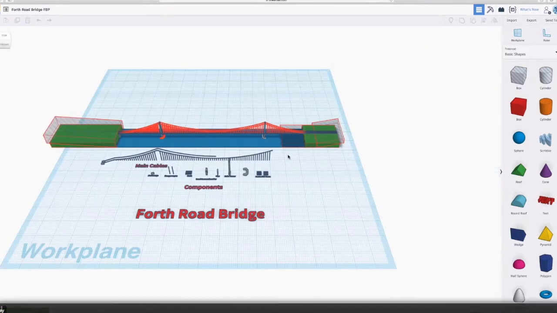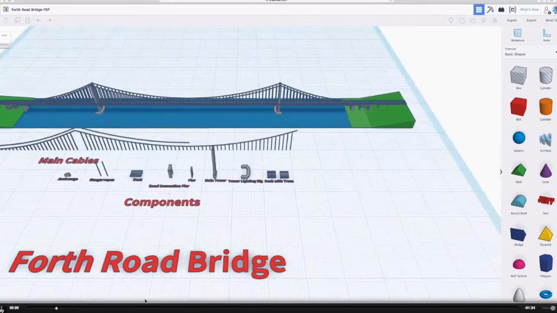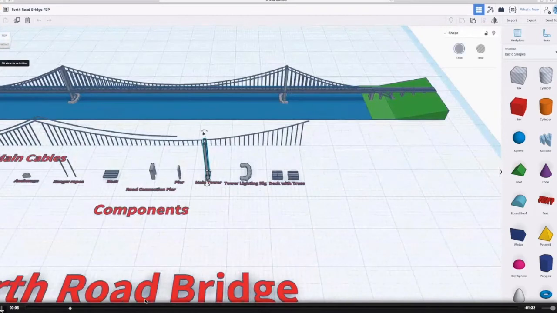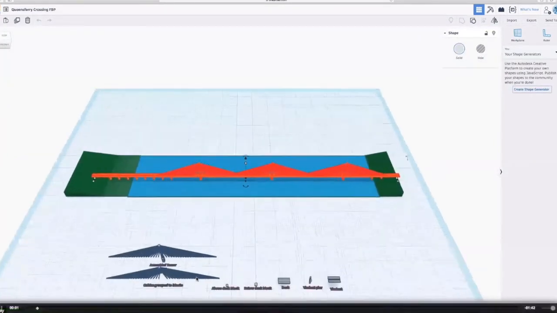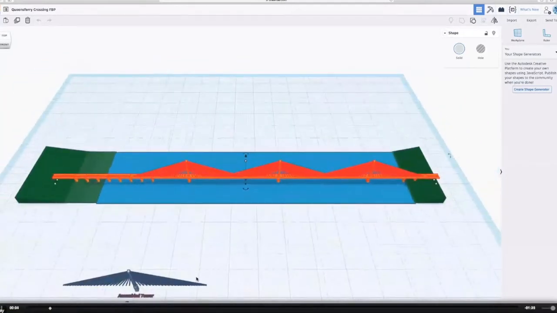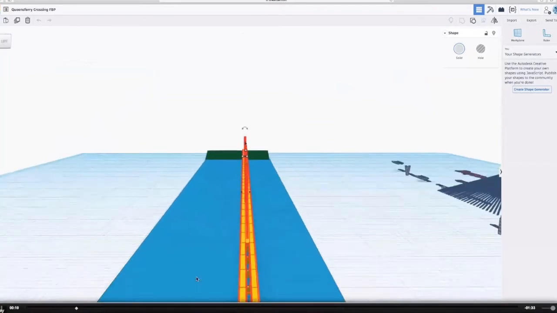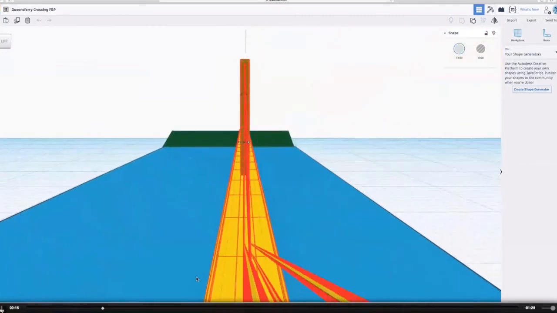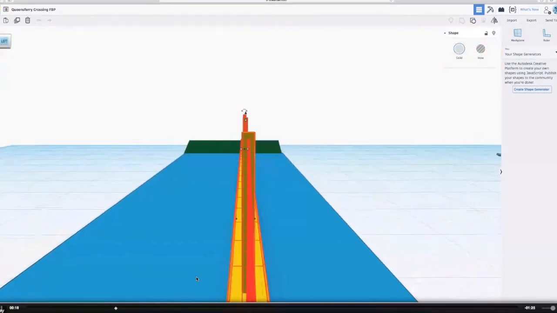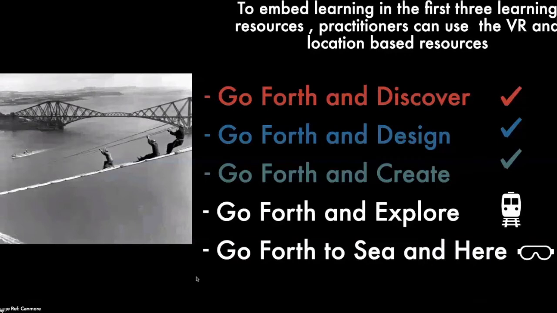And as with the fourth bridge one, there's also one for the road bridge. And these videos are also available so that you can speak to your young people about that and they can have a little fly through and look at things. And there is one for the Queensferry crossing. So hopefully there's something in there. And again, just like anything else, they're all to scale. They've all been taken based on the laser scan measurements. And they can all be cannibalized to design your own bridge. So let's make the fourth bridge, or it could be something for your area or whatever. So a really flexible model and a really simple, easy to use tool.